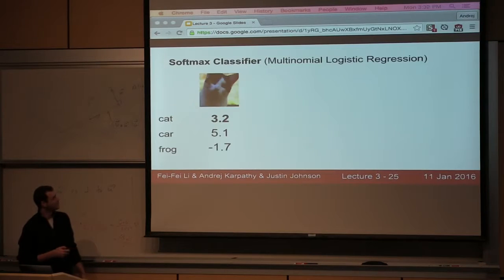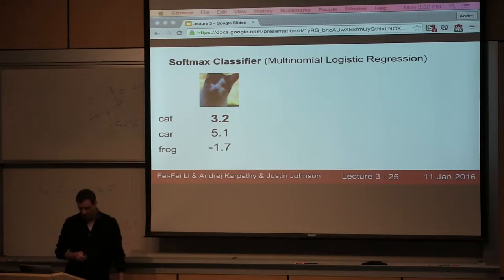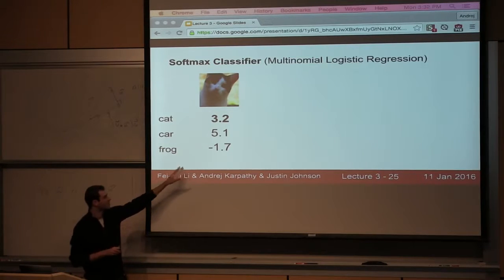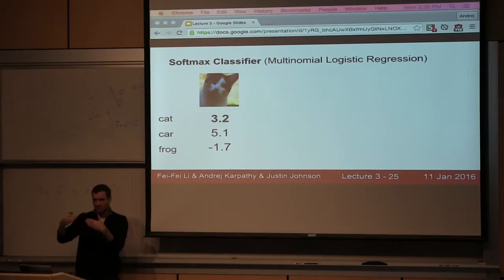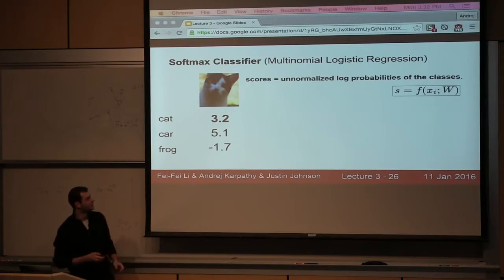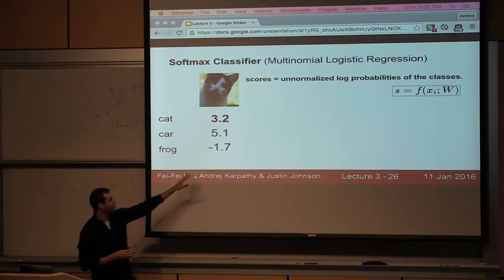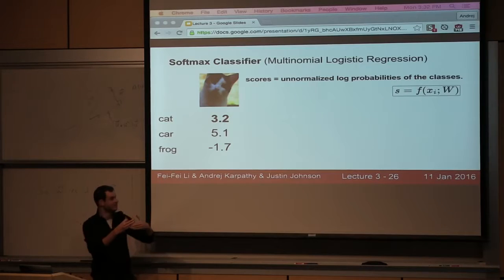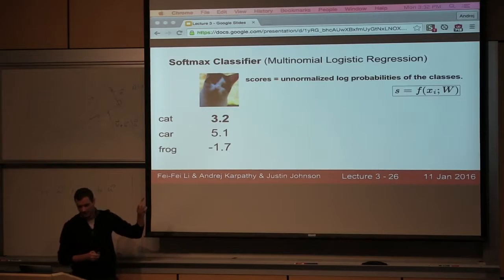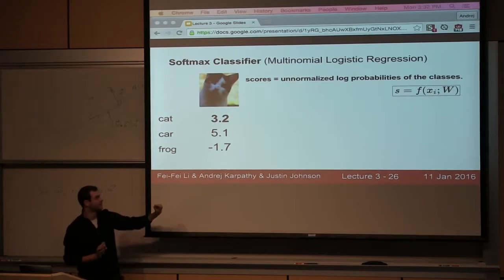Okay. So I'm going to go into softmax classifier now, which is this generalization of logistic regression. This is just a different functional form for how loss is specified on top of these scores. The softmax classifier puts a specific interpretation on these scores. They are not just arbitrary scores that need margins to be met, but rather a more principled interpretation from a probabilistic point of view, where we interpret these scores as the unnormalized log probabilities assigned to different classes. We're going to go into exactly what this means in a bit.